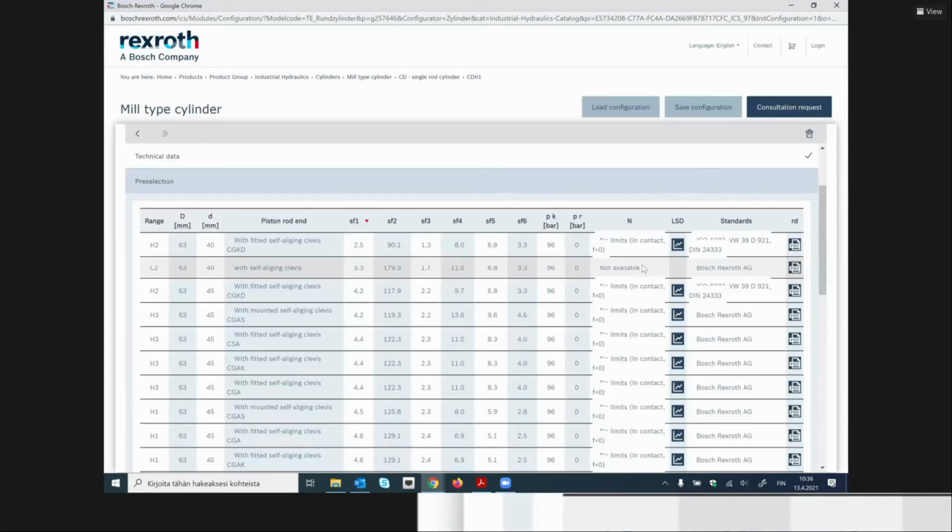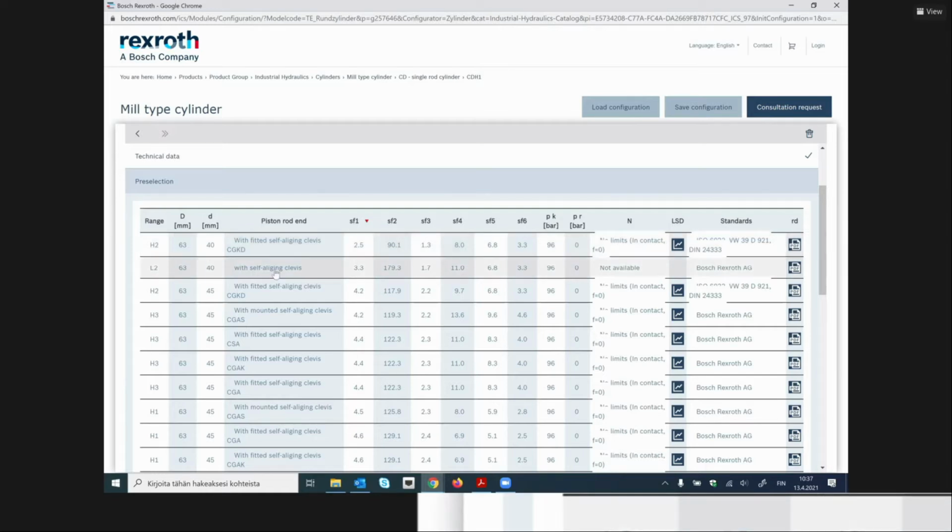And what we have here, we have some options, and the capital D stands for the piston, and this small d stands for the rod. So it tells me that I need a cylinder with 63 millimeter piston and 40 millimeter rod.